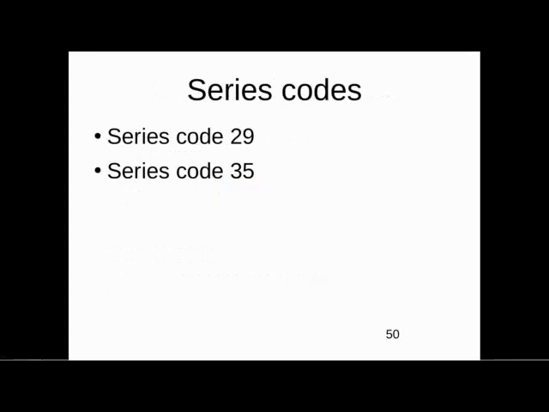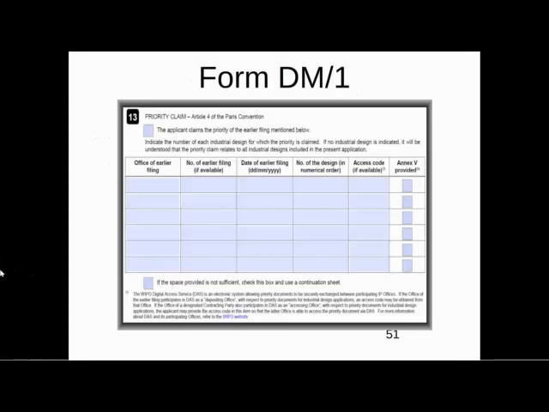Most of you, I mentioned series codes before. When you get somebody new in your office and they're just being exposed to this for the first time, remind the new person that ordinary US design cases have a series code of 29 and that the Hague cases have a series code of 35. And I'm waiting for somebody to slap the buzzer here. The 29 series code is almost used up. 29/959 or something is what we're up to. So before the end of the year 2020, the 29 series code is going to be used up and it'll be 30. 30 will be the series code for designs.